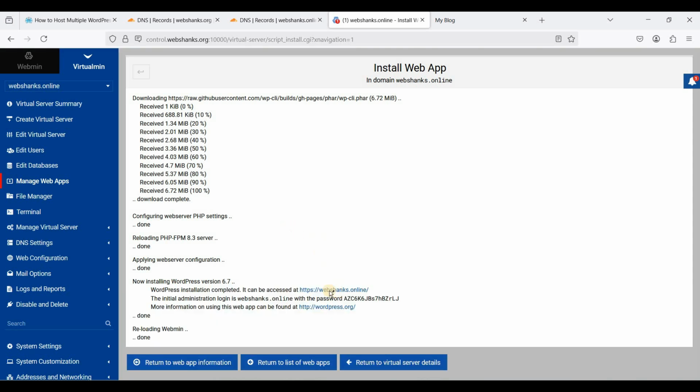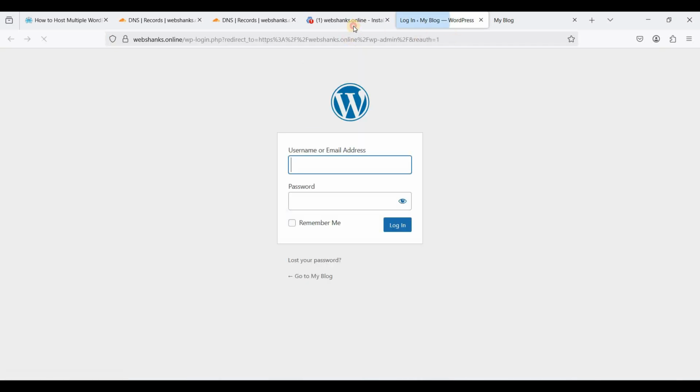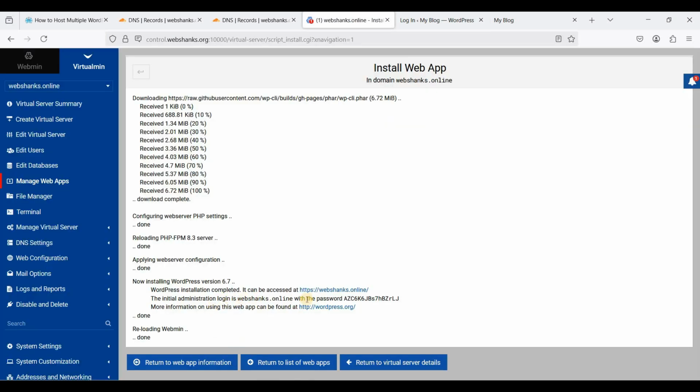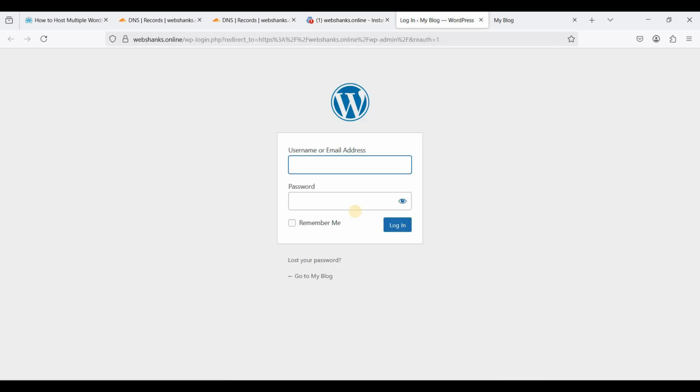Okay, perfect. We will access our second domain. Okay, log in using your credentials. So it will be webchunks.online. Okay, paste your password and click login.